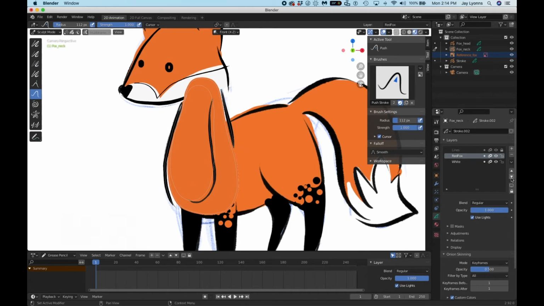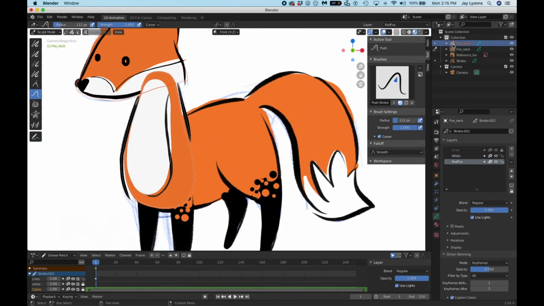Now I'll need to move this object below other objects in my character layers palette. So I'll click on the Object Data Properties tab, and I can just select the layer that I want to move and choose the two little arrows to the right hand side to move that up and down within my layer hierarchy. And make sure that that layer is behind the one that we previously created, the little white puff of my fox's fur.